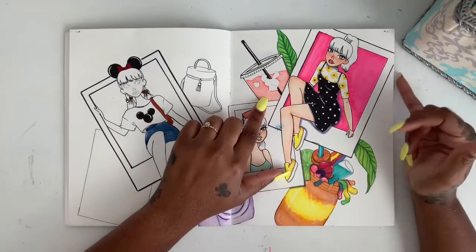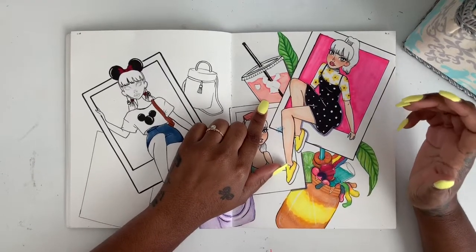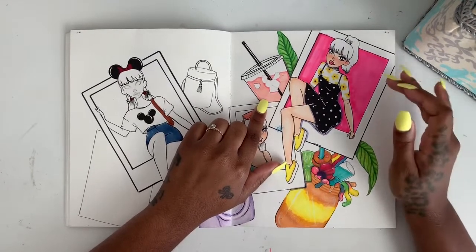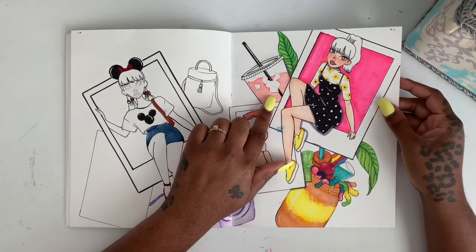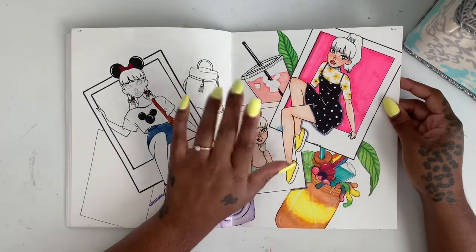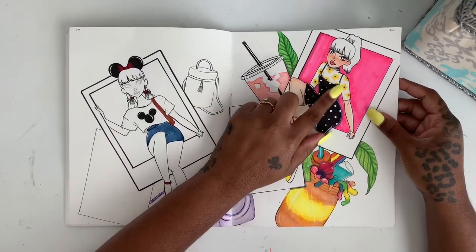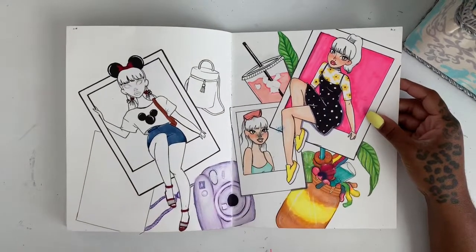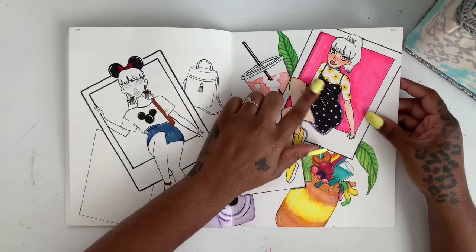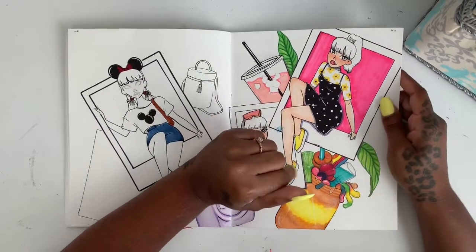I didn't feel like drawing the whole Wendy's actual cup. It's just too much detail. I didn't have no time, honey. But this would be a Wendy's lemonade. They have the best lemonades to me. I did my signature little sunflower shirt that you guys probably have seen on quite a few of my little characters, but I did it again. I love that shirt. So just know you'll see it more.